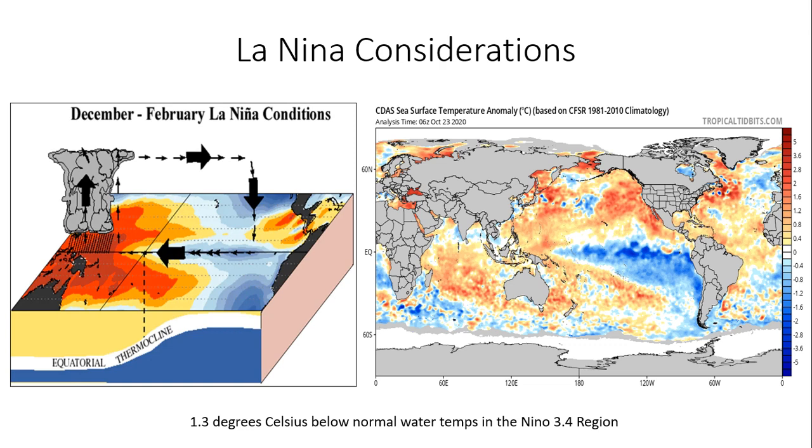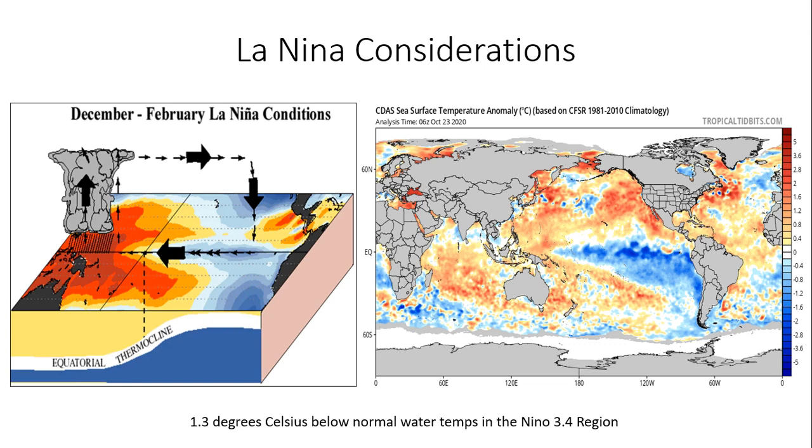The graphic on the left, I just wanted to show the December through February atmospheric circulation with La Nina conditions. And you'll notice the arrows represent a general circulation. What you have occurring is upwelling water. Much cooler water comes up to the surface as the trade winds increase from the east to the west and push the warmest water out towards the western Pacific Ocean basin. That's what that orangish and reddish colors indicate, above normal water temperatures in the western Pacific Ocean basin. The blue shading, below normal water temperatures across the eastern Pacific Ocean basin.